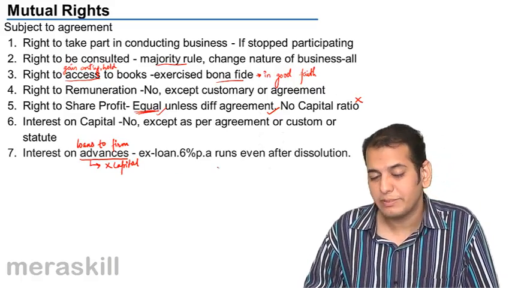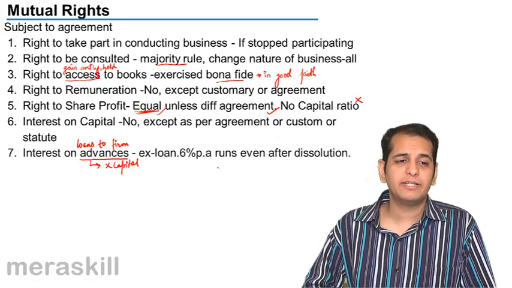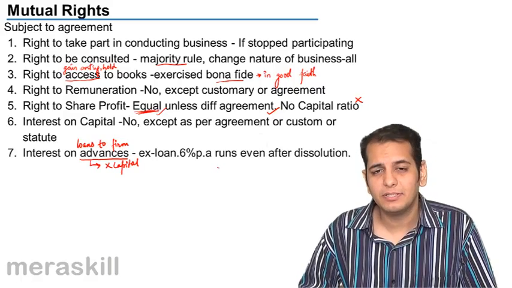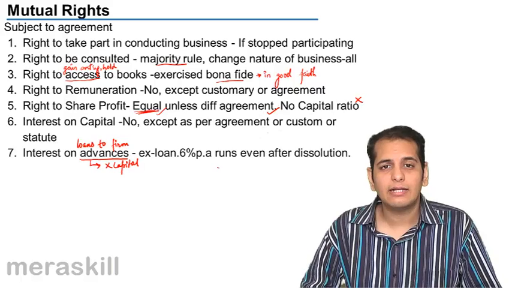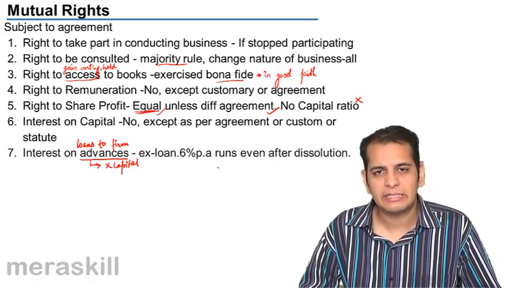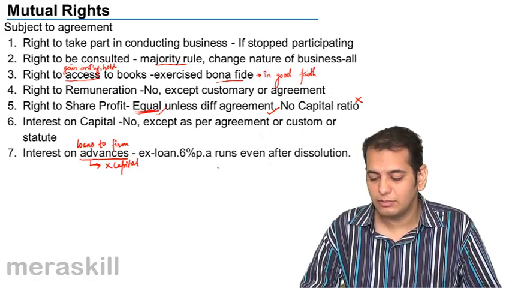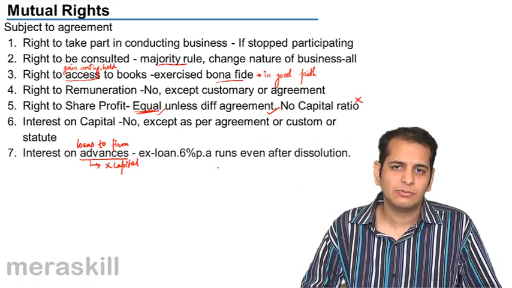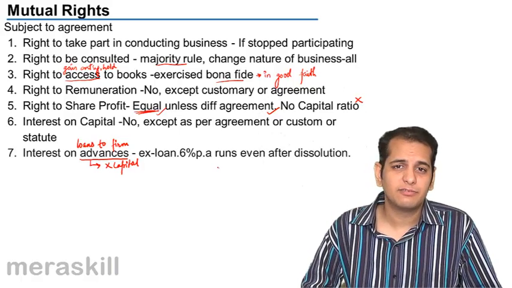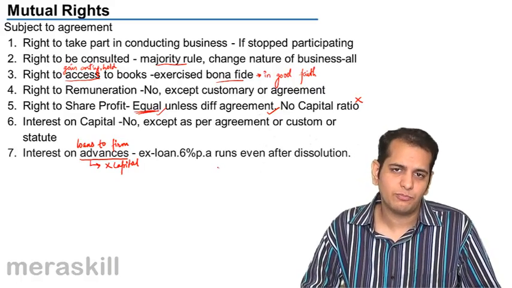Now what happens is many times, a partner has left the firm, he has retired, but his capital is there in the firm. So he may treat that capital as a loan to the firm and collect interest. Many times the firm has dissolved, but the accounts have not been settled. So again, the partners have the right to treat their capital as a loan and collect the interest from the firm.